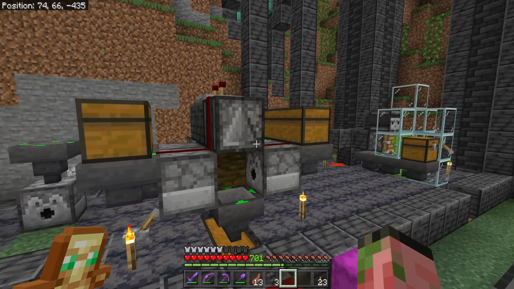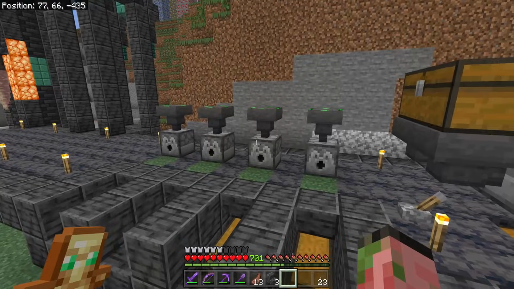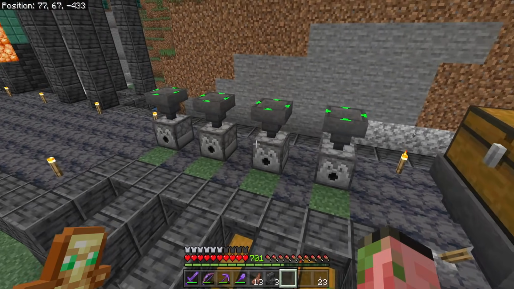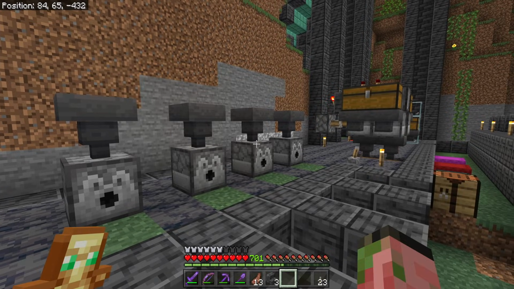2 farms down and a 3rd one to go. We are going to be making even more dye farms because, of course, we need a shulker box of every single dye. So we're going to be doing the 2 tall flowers, and these ones I'm doing a little bit different than I normally would.